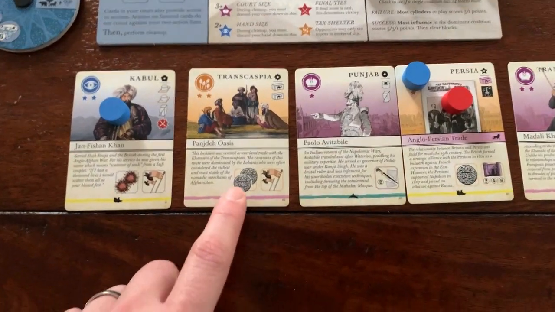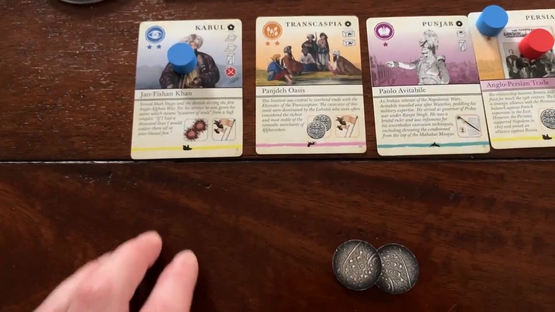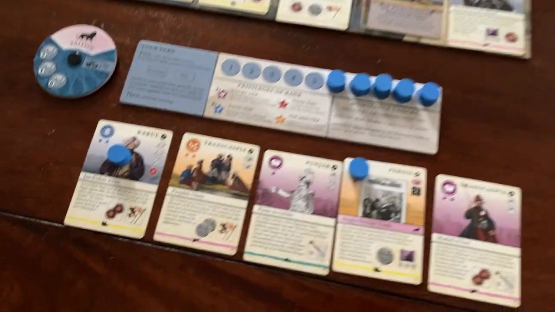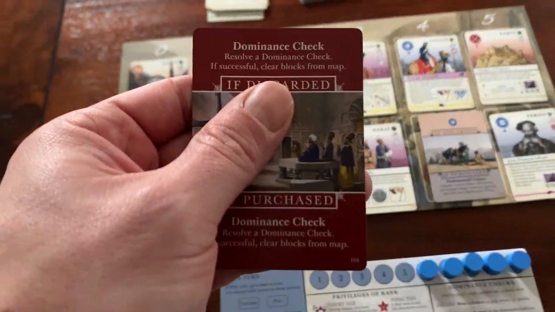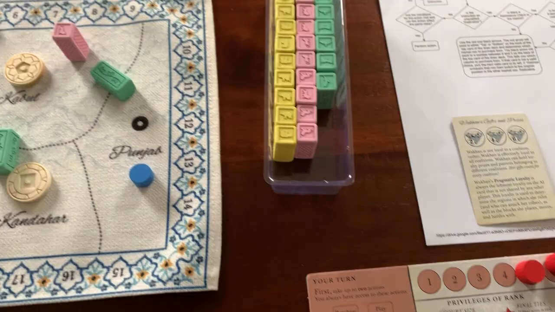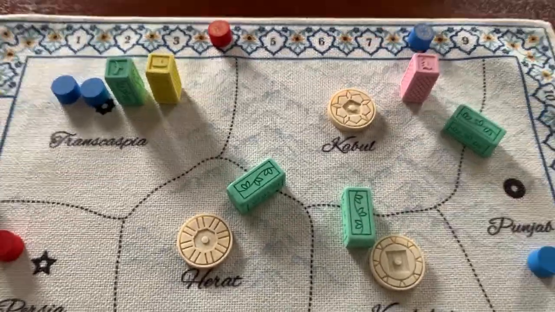So the first action we're going to do is this one here. We're going to tax the market for $2. Then we're going to take a free action, and we are going to do a battle on this card, returning this cylinder. So now we're in the lead on cylinders, and we can now afford this dominance check. So we're going to pay $2, purchase the dominance check, which scores us another 2 points because we now have 5 cylinders out. She has 4. There's no dominant coalition. So we go up 2 more points. She goes up 1. I'm sorry, we go up 3 more points. Yep, she goes up 1.